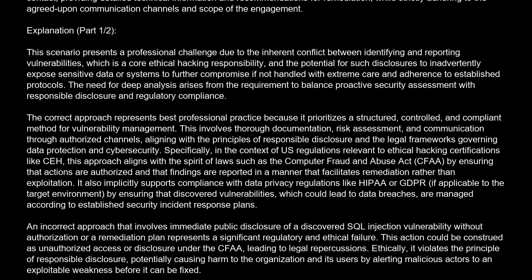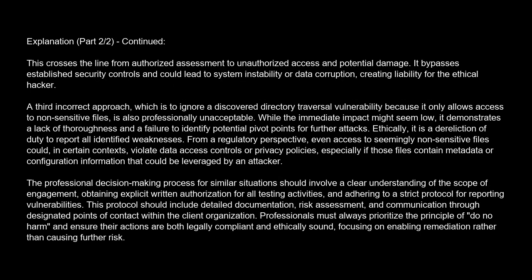Another incorrect approach, such as attempting to exploit a buffer overflow vulnerability to gain elevated privileges for testing purposes without explicit, written authorization, is a direct violation of ethical hacking principles and likely illegal under the CFAA. This crosses the line from authorized assessment to unauthorized access and potential damage. It bypasses established security controls and could lead to system instability or data corruption, creating liability for the ethical hacker.